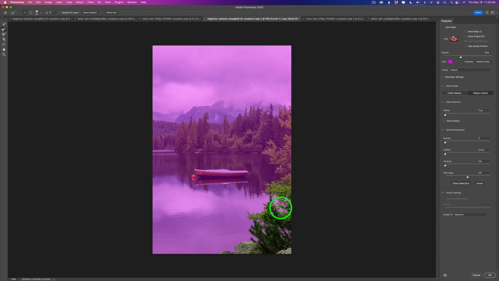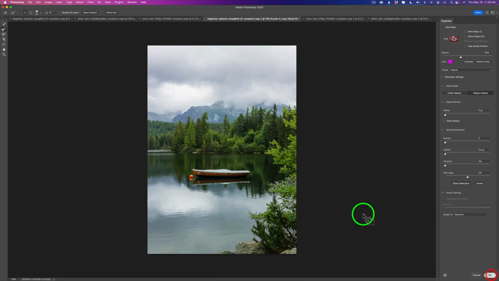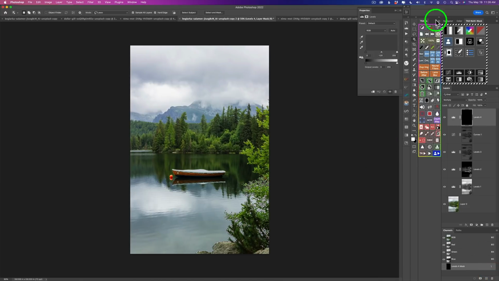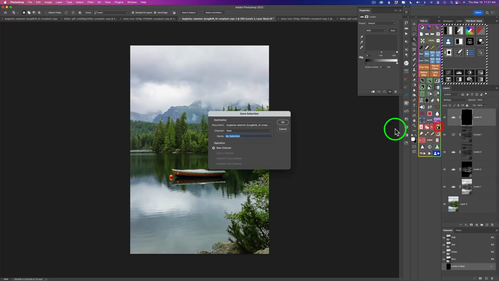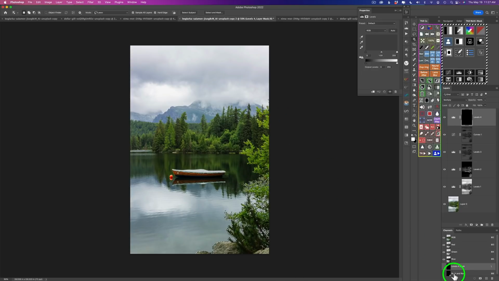Now all I have to do is I have this outputting to a selection, click OK. And at this point on the TK8 CX panel, I can come right here and click, and I'll save this as, I'll call this bush and rock, and click OK. That'll save it as a channel, and you can see it right down here. Now I can go ahead and deselect this selection by clicking right here on the CXer combo panel, and that deselects my selection. Now we're going to go ahead and get that gradient tool.